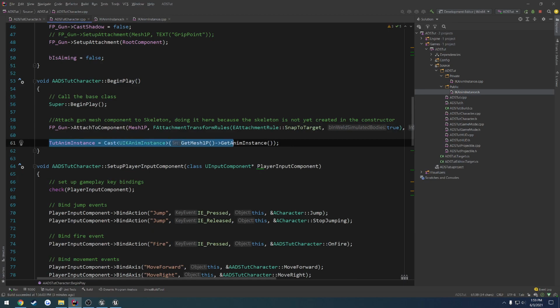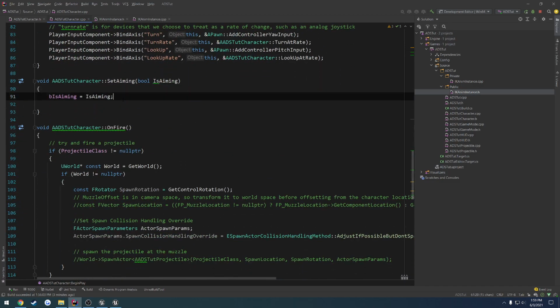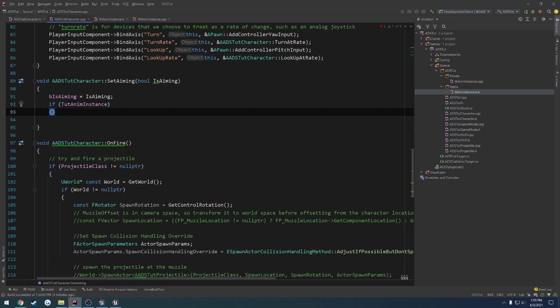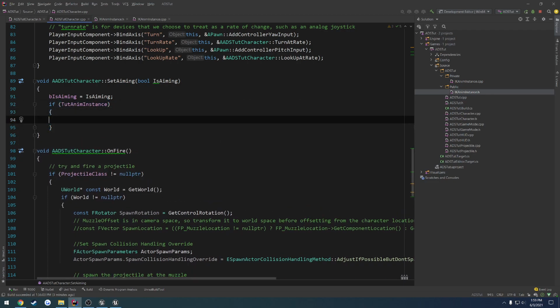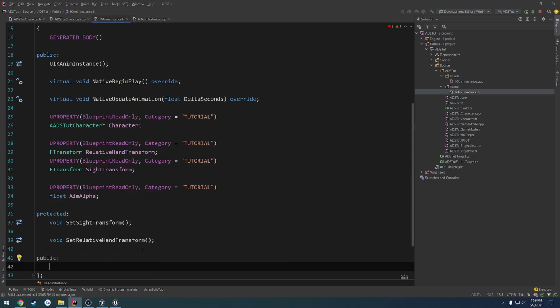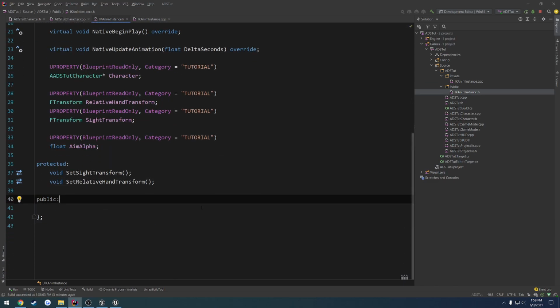So anyways, back to what we were doing. We now have our animation instance, and hopefully it is valid. Let's go down to set as aiming. So if tutorial animinstance, what we want to do is call a function on it. So we're going to go through and create a public section. And in here, we want to do void.